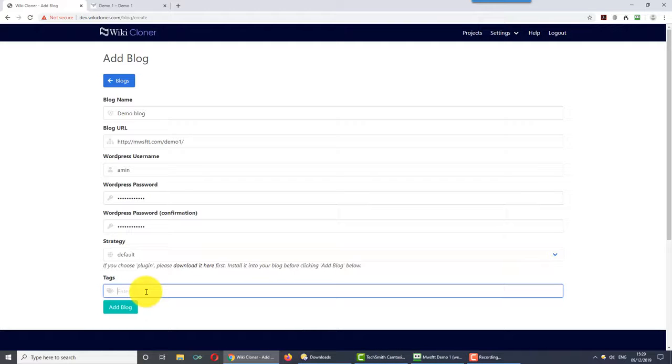The tags are there so that if you have a lot of blogs in the system, you can find them quickly by searching for them. So if you have 10 or 20 weight loss blogs, 10 or 30 sports blogs, and you have 15 blogs on skincare and so on, you may only want to look for the weight loss blogs.